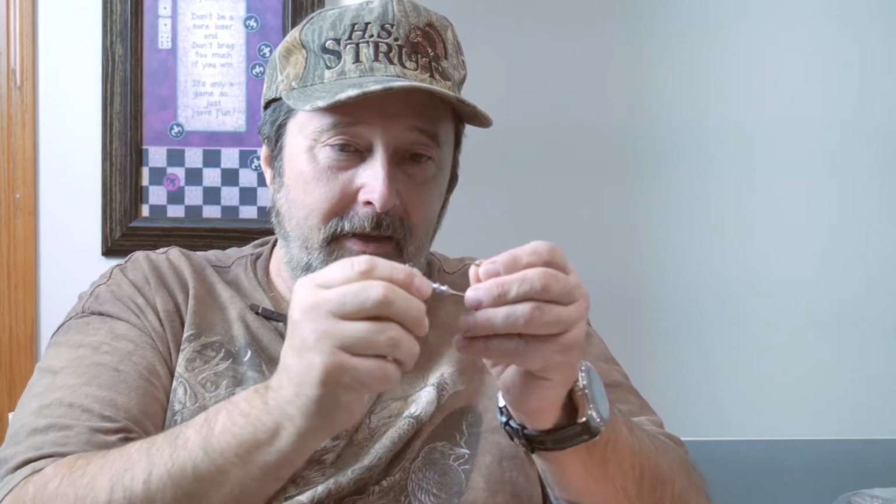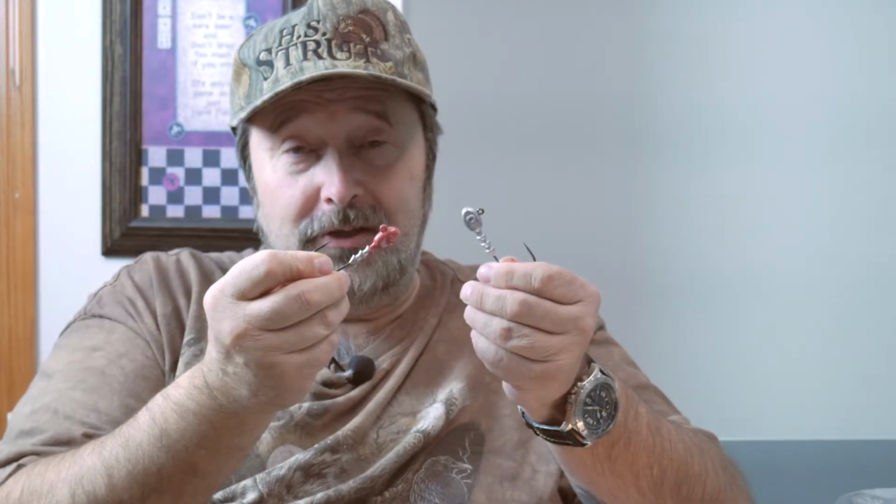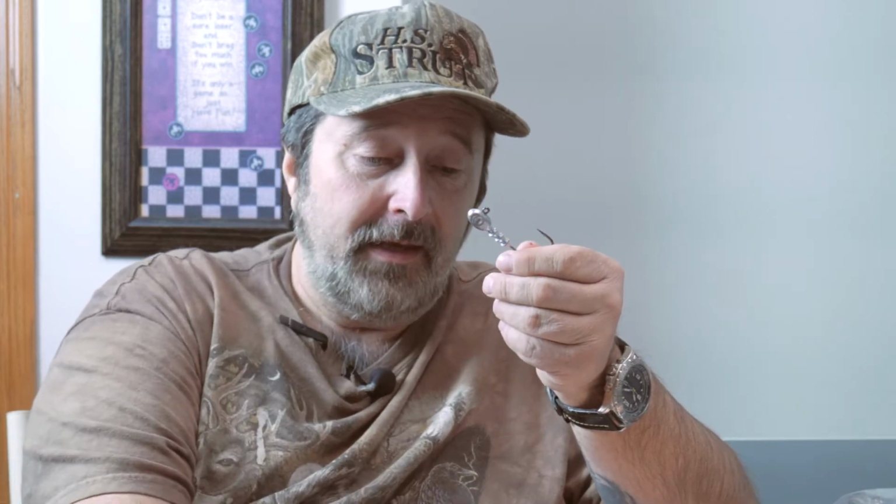I'm going to show you how to turn a basic unpainted jig head into a nice painted jig head in just a few seconds. It doesn't take long, and the finish is nice and smooth, and I'm actually using a glow-in-the-dark paint. This is something that you could do in the field if you need to, or get them all prepped at home. Probably that's the best way. And I'm going to be showing you what to do.